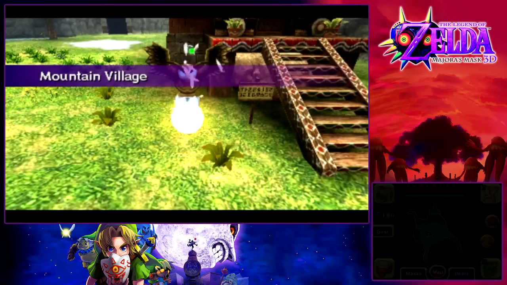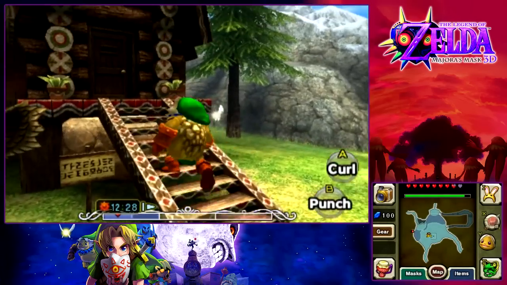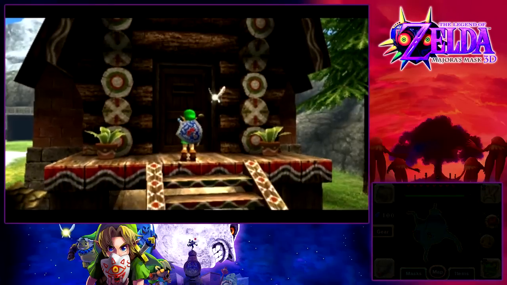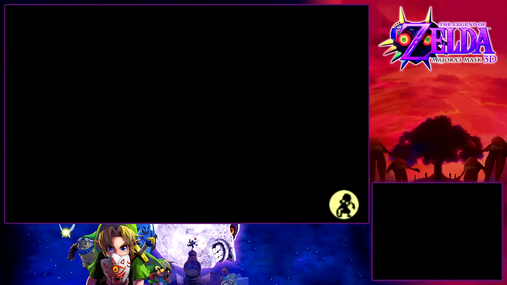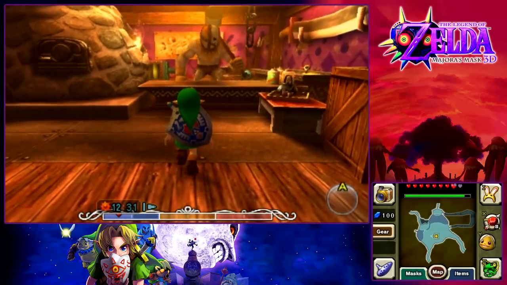And now that I'm back and have some rupees in hand, and if you're on the first day and you have the golden dust, enter this cabin in the woods to meet the mountain blacksmith.